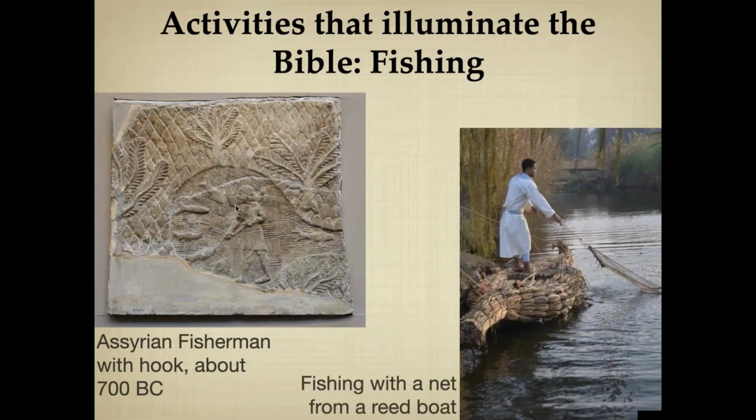And here is another very fascinating picture of a fisherman casting a net from a reed boat. This is from Cairo, Egypt, where they have a living museum called the Pharaonic Village. Nobody's ever heard of it, and yet a lot of tourists go to Egypt. It's a living museum that shows you how life was in ancient Egypt, especially during the time of the Old Testament, the New Kingdom in Egypt. There he is dragging his net from a reed boat, both of which we see in Egyptian pictures that survive today.